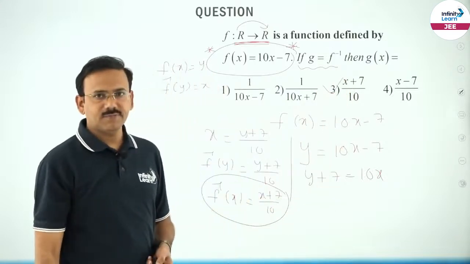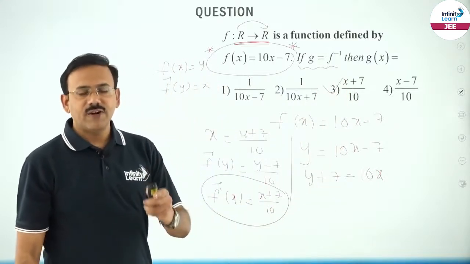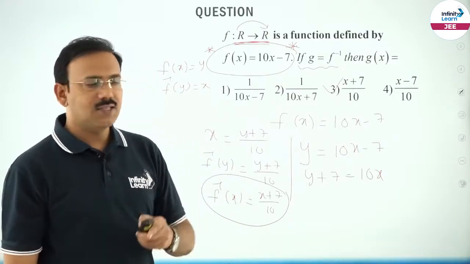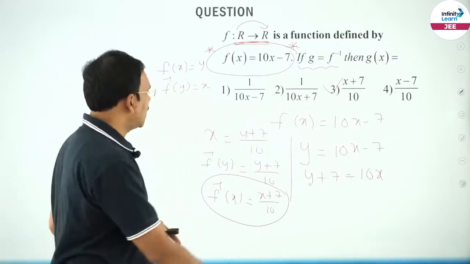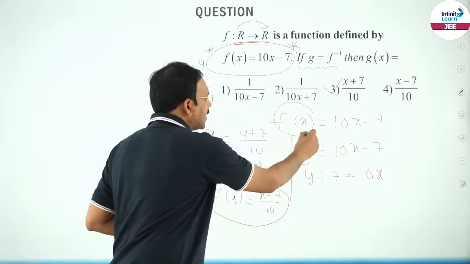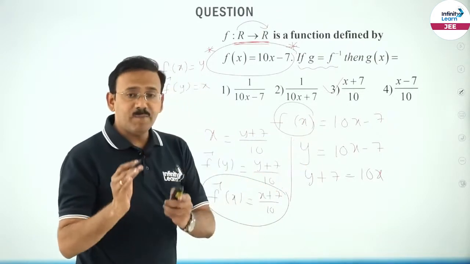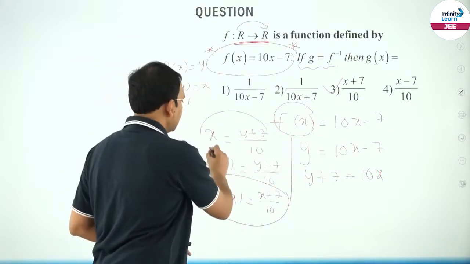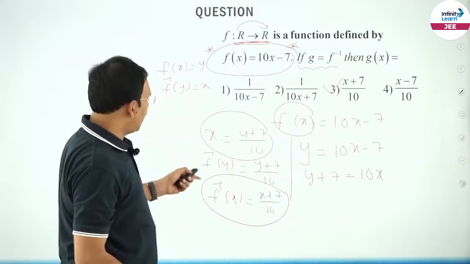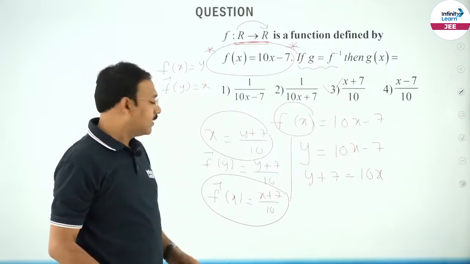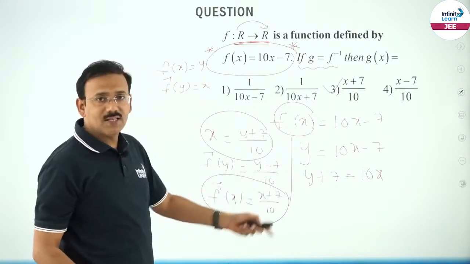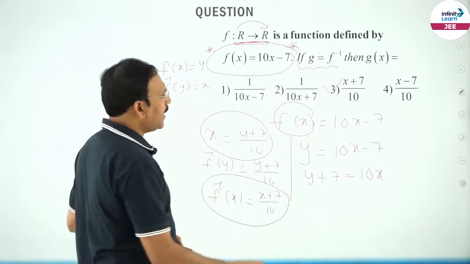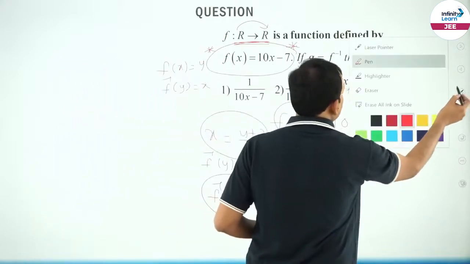That is all. So, friends, the mechanism to find the inverse of a function, especially a bijective function, is: take f of x as y, simplify it such that x is equal to something. Then x you can replace by f inverse of y. So, f inverse of y is this, and hence f inverse of x can be obtained. My dear friends, this is a standard question.